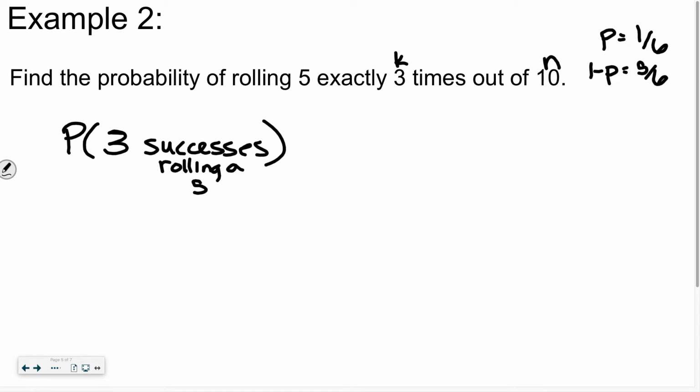And I can plug that in. It's a combination of 10 choose 3, because I want exactly 3 successes. Now take my probability of success, which is only 1/6, raised to the 3rd, because I'm going to have 3 of them. And I'm not going to write 1 minus 1/6, although I could. I'm just doing that in my head. The probability of failure is 5/6. If I had 10 trials and I have 3 successes, I have how many failures in the back? 7.